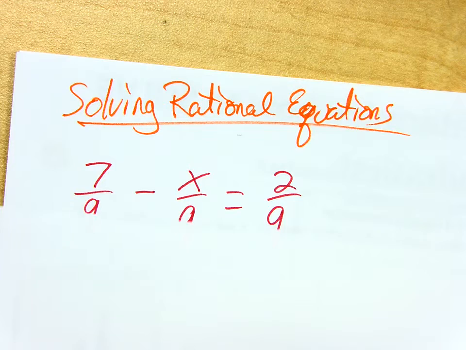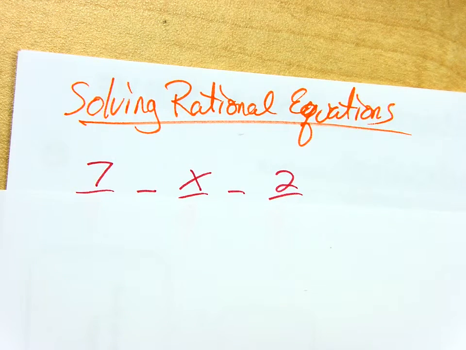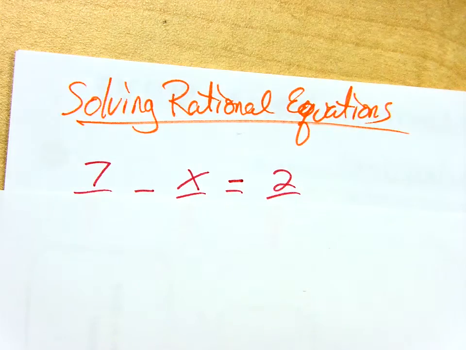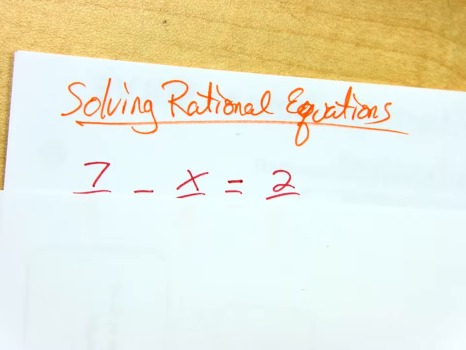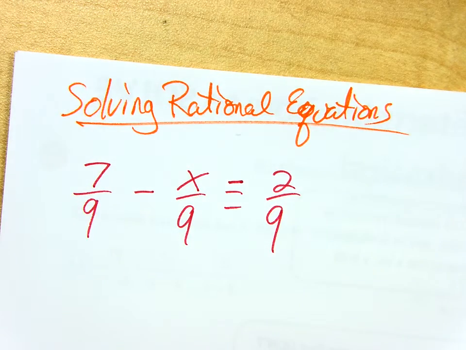If I cover up those 9s, and let me make that an equal sign now, so if you just have the equation 7 minus x equals 2, isn't the answer still 5? So basically that's my goal. If I have the same denominator for everybody, I get to ignore it, and then I just solve the equation that the numerator makes. Alright? So that's really kind of my steps.